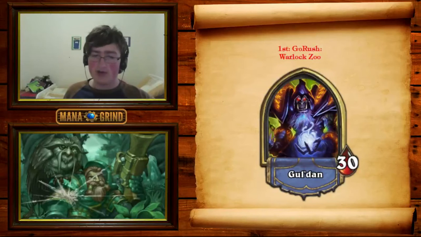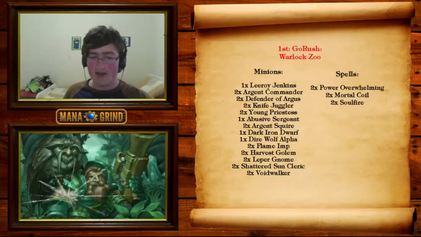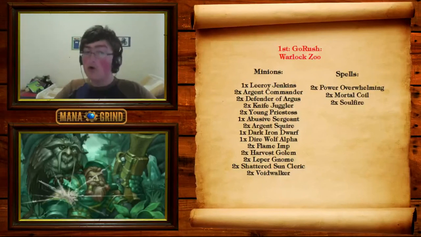On to Go Rush, who was playing a Warlock Zoo deck. Now, Warlock Zoo is one of those decks that really focuses on rushing your opponent down as quickly as possible while also using a card advantage engine in the form of Life Tap. As for the minions, in this particular model, we have Leroy Jenkins as the final finisher along with 2 Argent Commanders, which is an interesting one. This is minus the Doomguards from what I can tell, but it actually has the Argent Commanders instead. This is very similar to the Face Zoo deck that we actually saw from Fight Night.